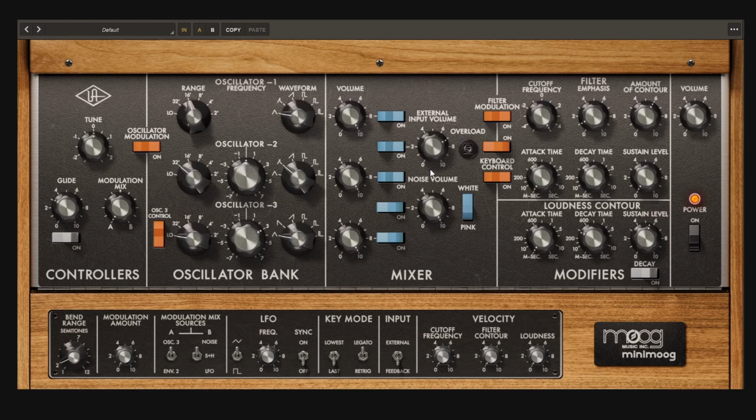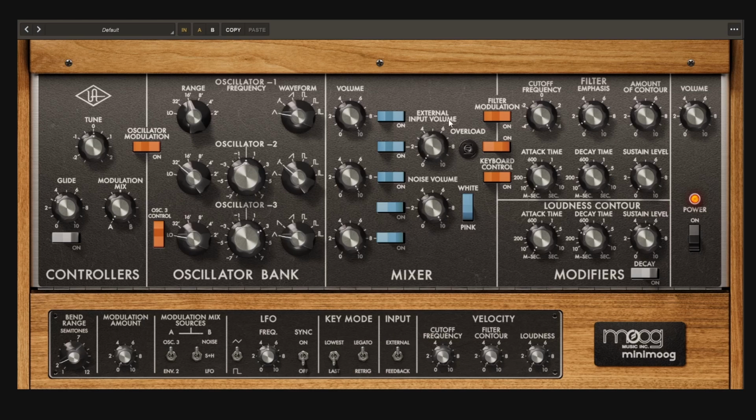Back in the day, a lot of guys that owned the original hardware modified the circuit to get the feedback without the cable. Without the mod, you needed to use a cable. And this is why at the bottom you see input, and it says external or feedback. If the switch is on feedback, it's emulating the feeding back without using the cable. If we go to external and I go up on this one, notice that we get nothing. So in this case, it's kind of emulating using an external cable. That's why it says external.